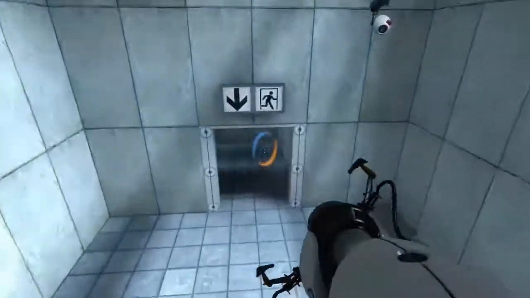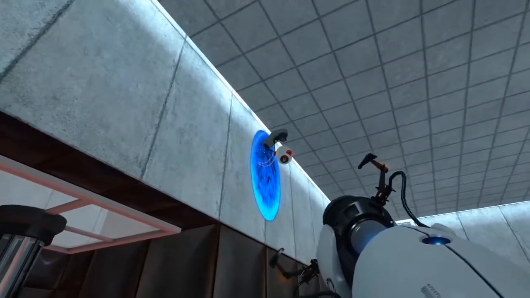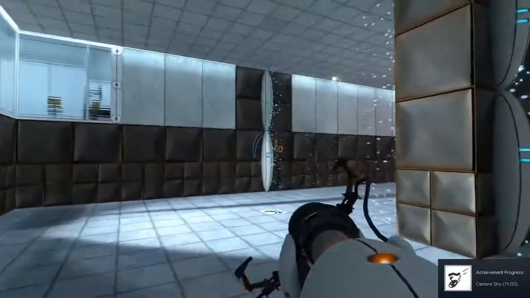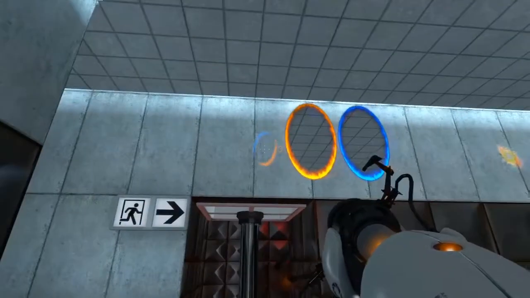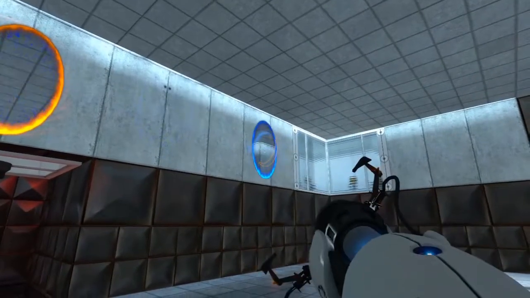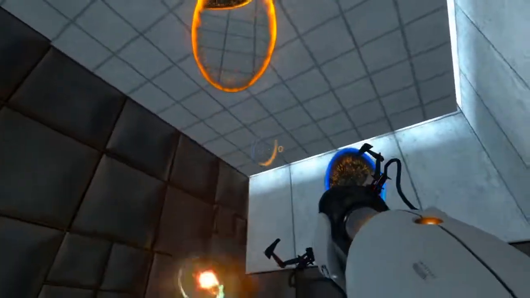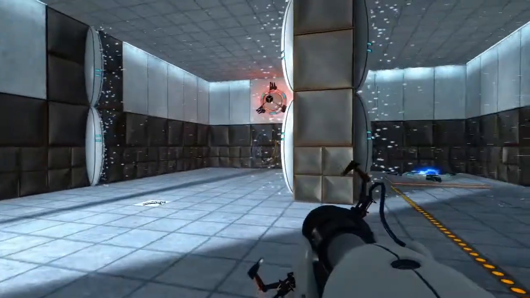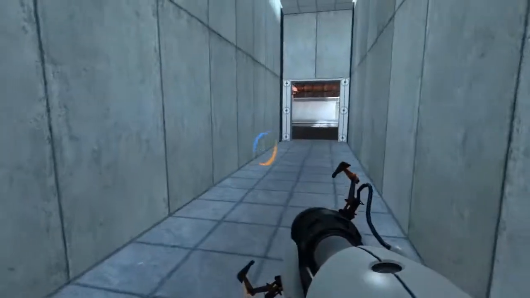Whoops. There we go. Go to hell, GLaDOS. Vital testing apparatus destroyed. Indeed. Suck on that one, why don't you? I know what to do. I'm not that stupid. That was actually too well-timed. Almost looks like I did that on purpose. But I assure you, I don't know what I'm doing. Ever.